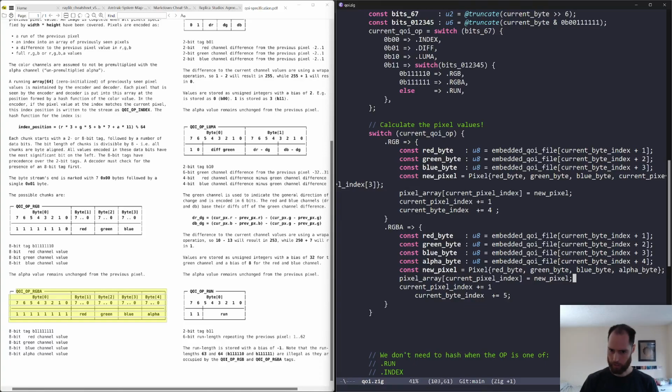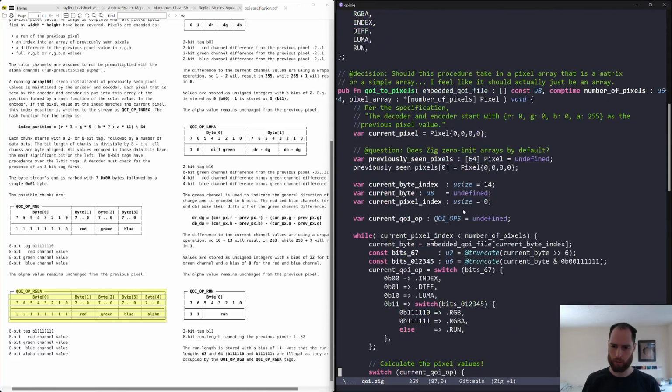So likewise, pixel array is this thing, current pixel index is that. I kind of want to maintain what this new pixel is though. We'll potentially need to know it when we're hashing. Are we not saving this currently?